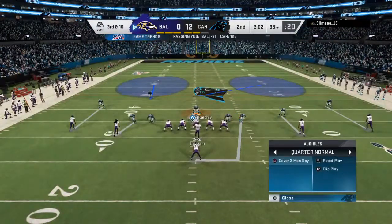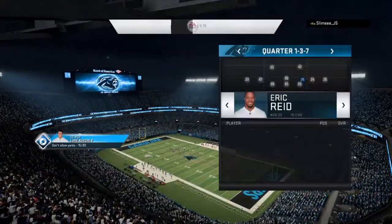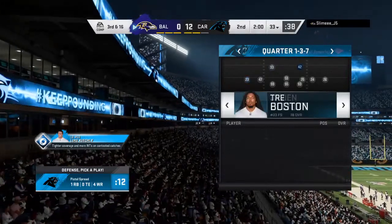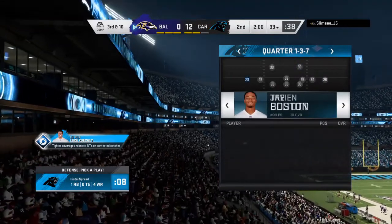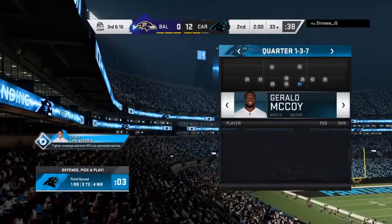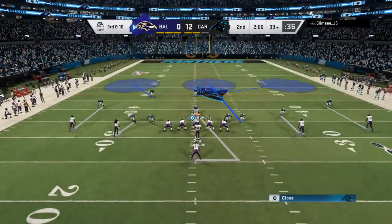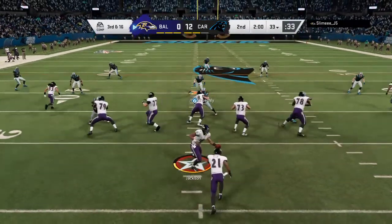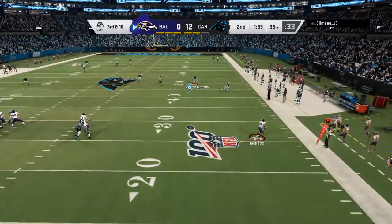Now after that sack, it's 3rd and long for Jackson and the Ravens. And we've hit the 2-minute mark in this first half of action. A reminder that when halftime rolls around, Jonathan Coachman will have all the highlights and analysis of this first half of play from our studios in Orlando.